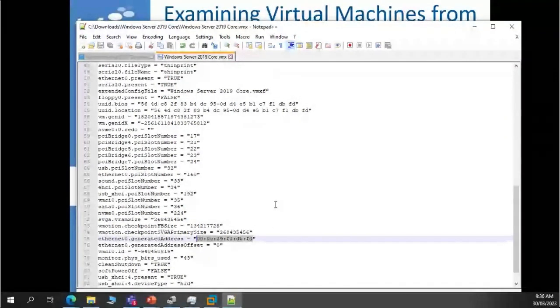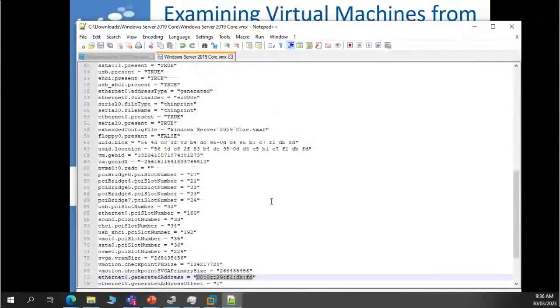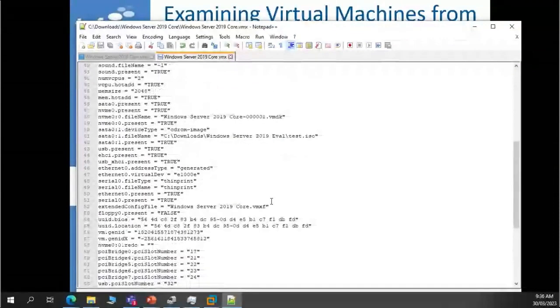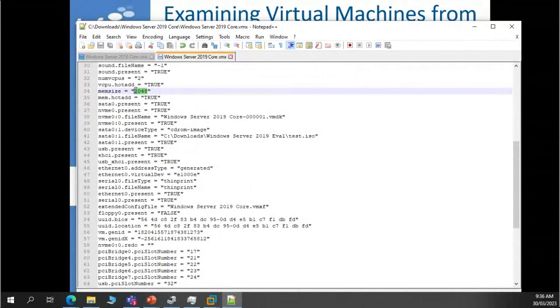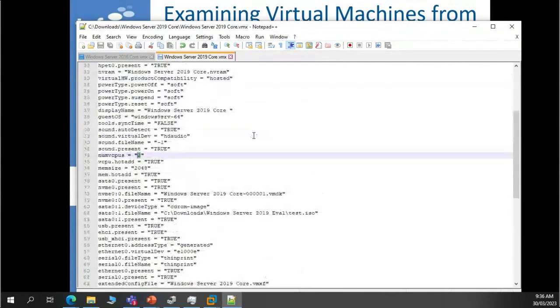Yeah, the thing is, it's all text, so sometimes it's very easy to make a mistake when you're typing it, and it's very hard to pick out things. The memory size, I can see that's 2 gigs of RAM, and the number of CPUs, that's pretty much easy.